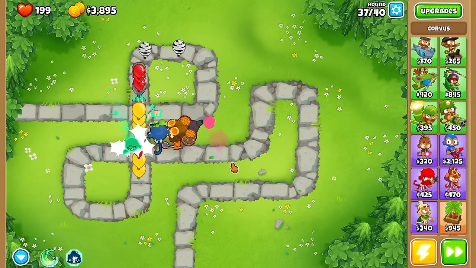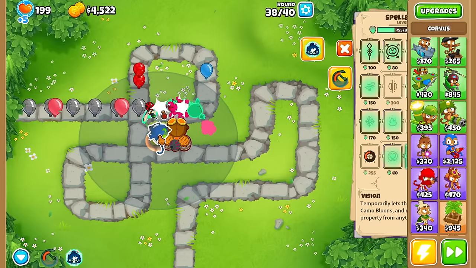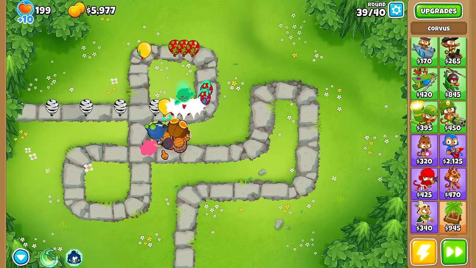All right, we need to get the camo detection again. So let's cast. Good enough for me. And we move on in the world. All right, we're gonna need some more lead pop powers. We're gonna cast this fire again. This is again one of my favorite abilities to use. I feel like it just lasts a long time, and it does exactly what I want it to do. You know, it's not super OP or anything like that, but for the minor amount of 150 bucks, can you beat it? I don't know.